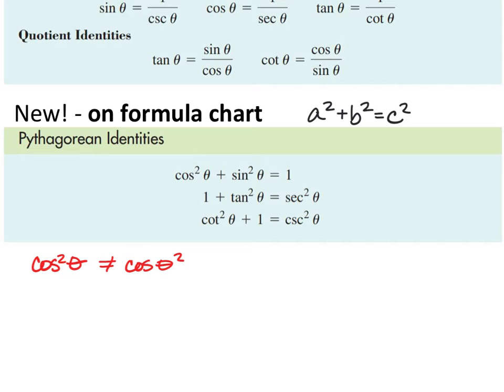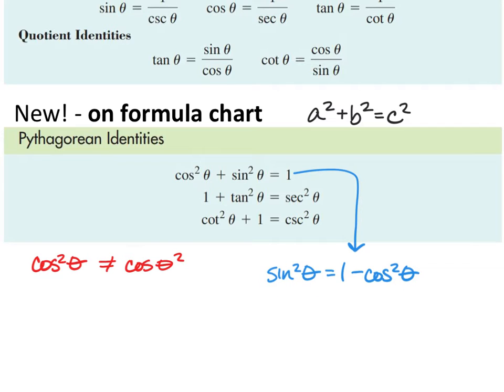Second thing I want you to think about is maybe looking at just this first one, because you can repeat this idea for the other ones. I wanted you to take that first Pythagorean identity and solve it, instead of setting it equal to 1, solve it for sine squared of theta. Well, that's very easy. The same way you would solve the Pythagorean theorem for b squared, which is to subtract a squared from both sides, you can resolve this equation to sine squared theta. This is also an identity: 1 minus cosine squared of theta is sine squared of theta.